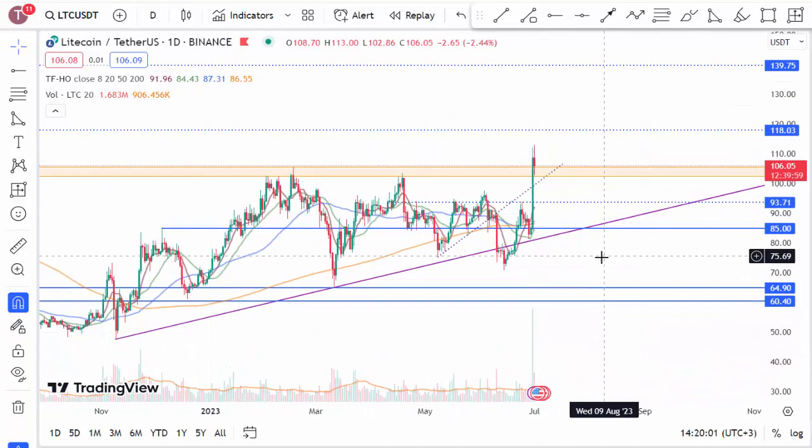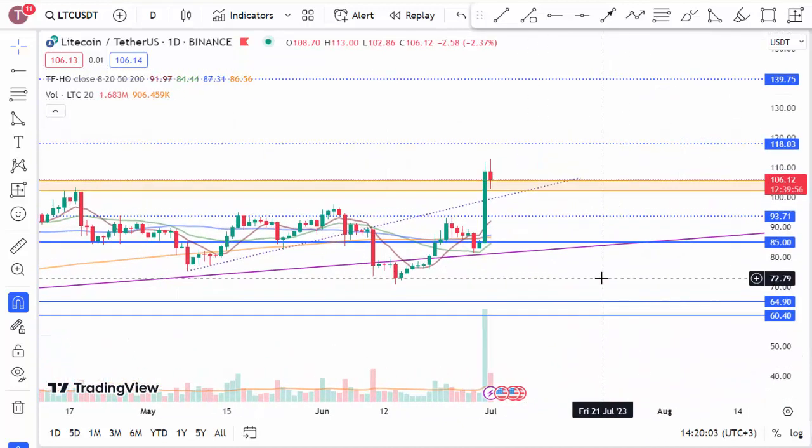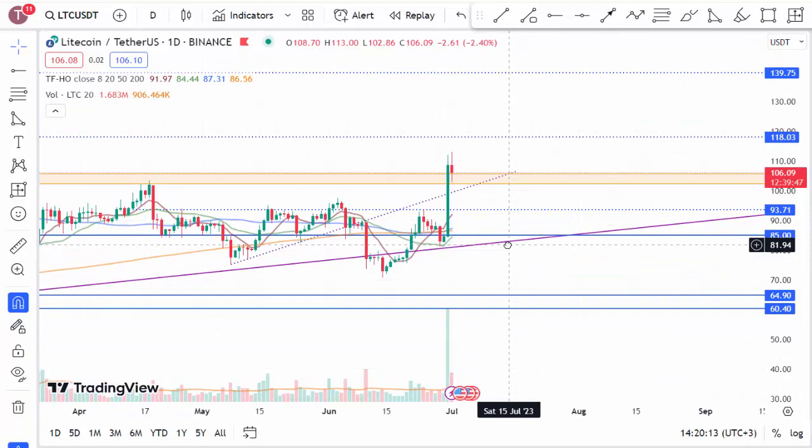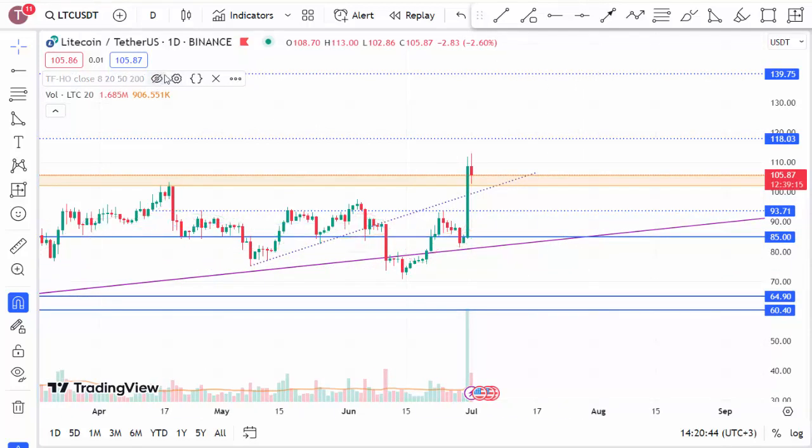Along with these, if we look at the moving averages, they seem to be intertwined at the moment. Of course, with the recent uptrend, the moving averages seem to start breaking each other upwards. The important thing here is that if we talk about the medium to long term, the price needs to stay above the 50-period moving average. As long as the price stays above the 50-day moving average, we can expect some really nice uptrends in the medium term. In the short term, it is important for the price to stay above the 20-day moving average.